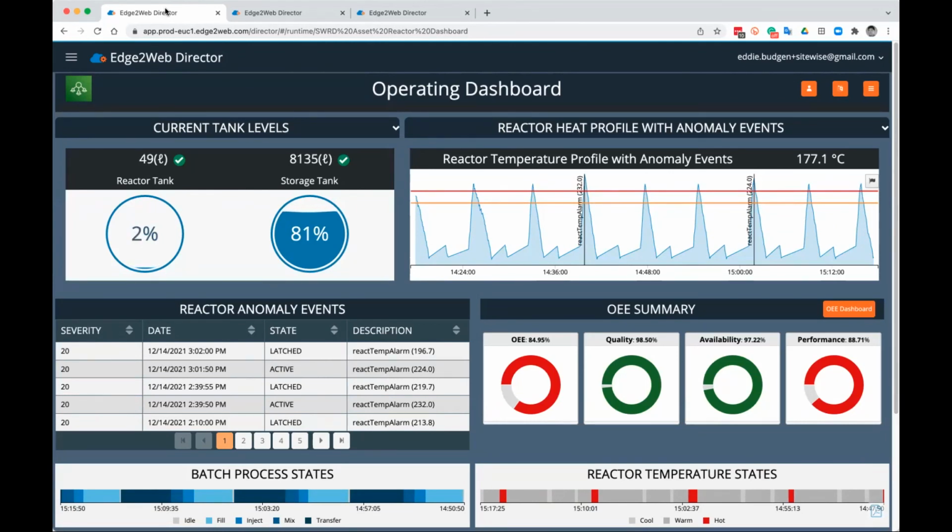And to quickly review what we've seen: from an end user perspective, examples of OEE and asset monitoring applications built in Edge2Web using the AWS platform services. We've seen a few of the Edge2Web application accelerators that provide out-of-the-box functionality for configuring and running the apps we've demoed. And from an app builder perspective, a brief intro into the Edge2Web tools that we use to create the runtime demo components and can be used to build any application using the AWS IoT platform. So in wrapping up the demonstration, I'll now hand back to you, Fred.